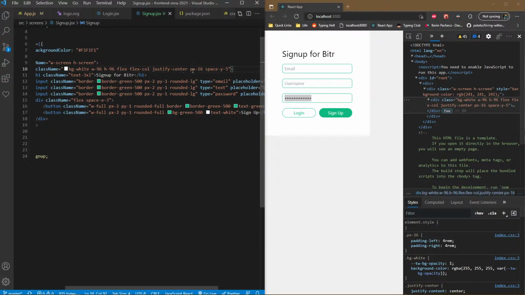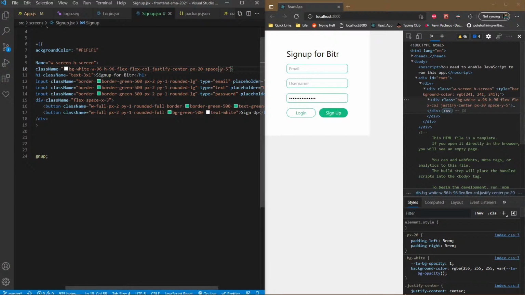Versus if I go crazy with the padding, okay, the padding is basically saying, hey, I want you to get away from the edges. So padding is the distance from the edges. Versus margins, or what space X and space Y are, is distance between elements.